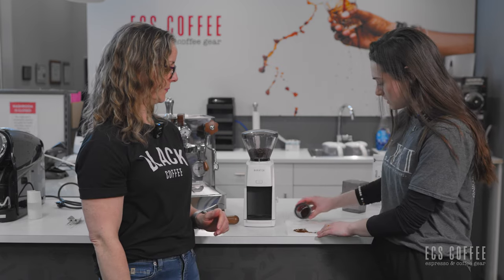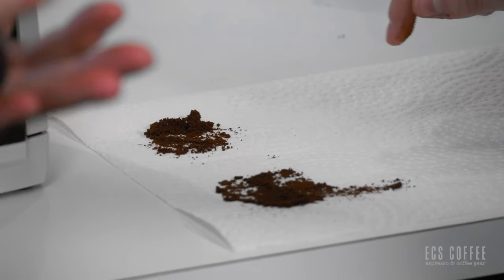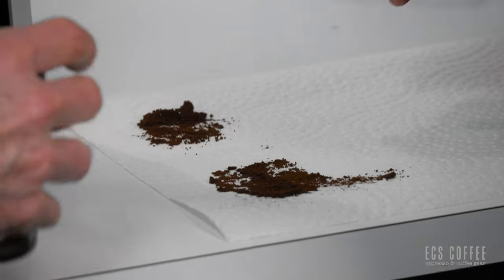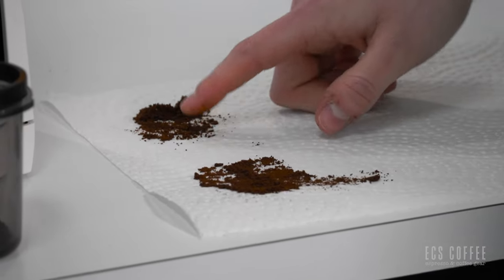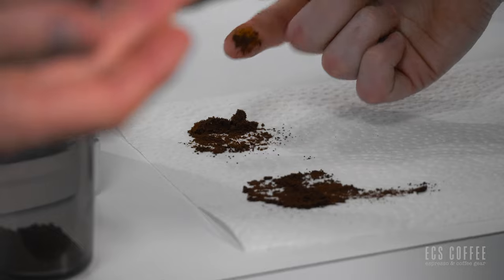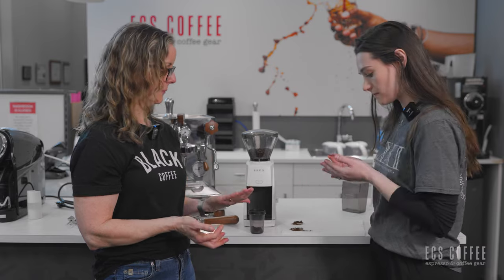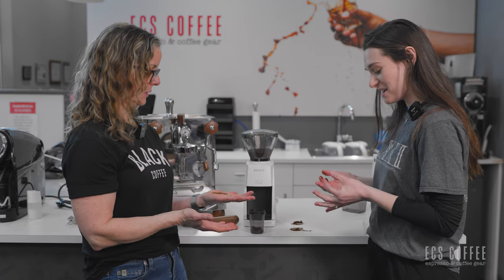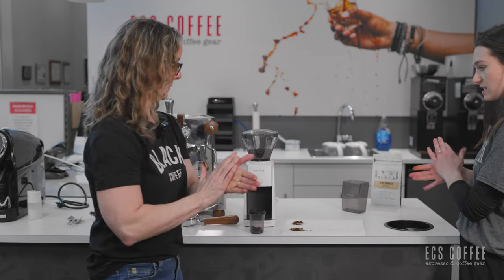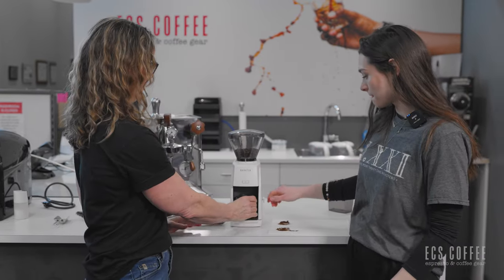Okay. That was our 10, this is our 20. So definitely a big difference there. But not huge. On a regular Encore, your jump from 20 to 10 is massive. On this one, there's a jump, definitely. This one is more like sand than the first one for sure. Absolutely. So we're playing in the muck. So it's really subtle, but definitely a difference in grind size. So that's awesome. So where do we want to go now? Now we'll jump up to 30. So we'll put it there.